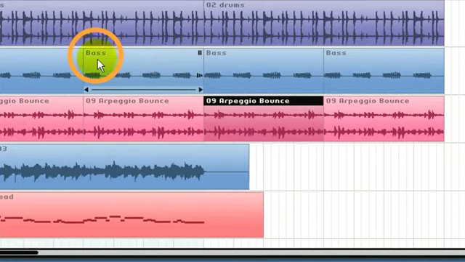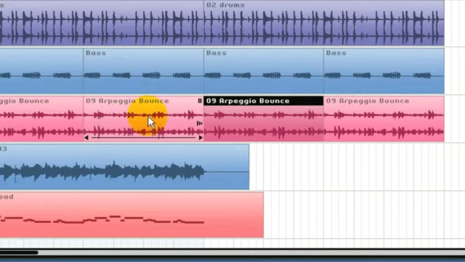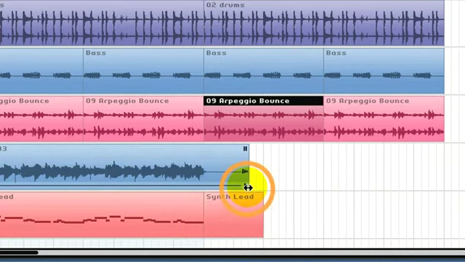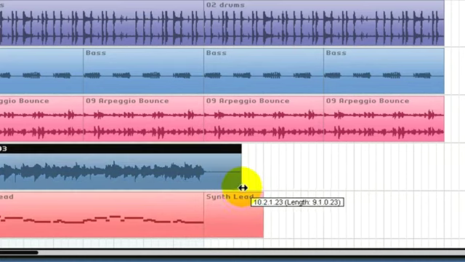To trim a loop, just move the Smart Tool to the bottom of the loop until it turns into a pair of scissors. Simply move the scissors to the place where you want to trim and click to trim the loop. To resize a loop, click one of the arrows at the front or back edge of the loop and drag. Now that's smart.